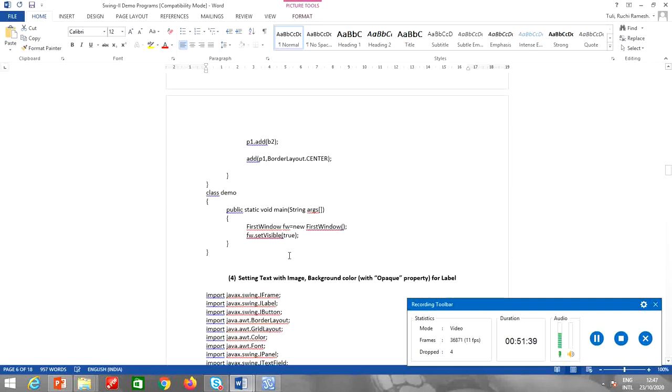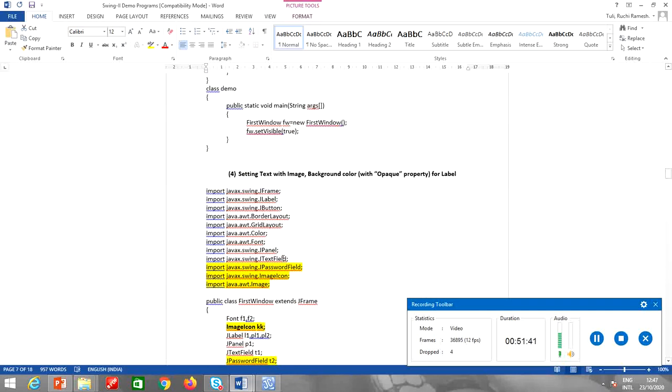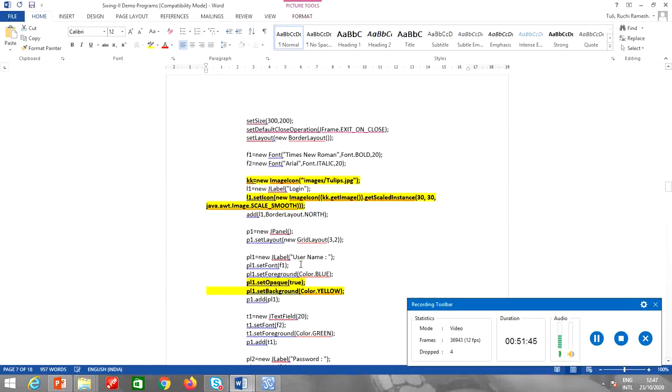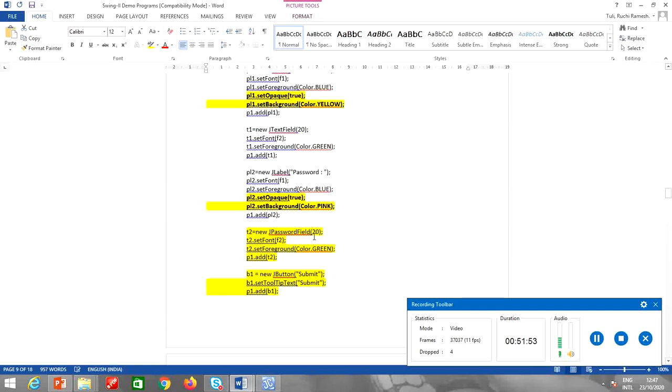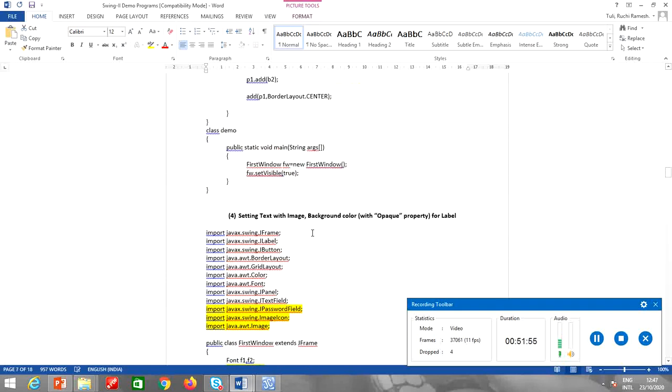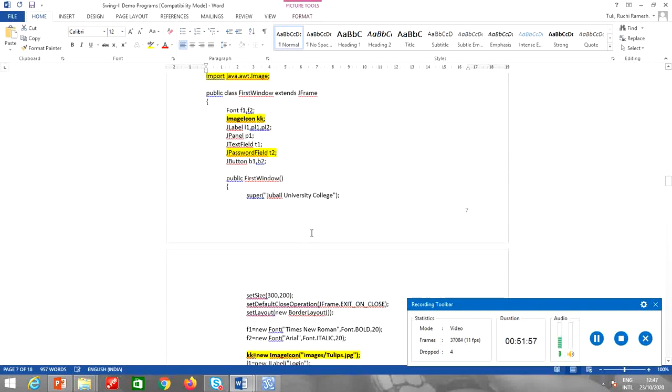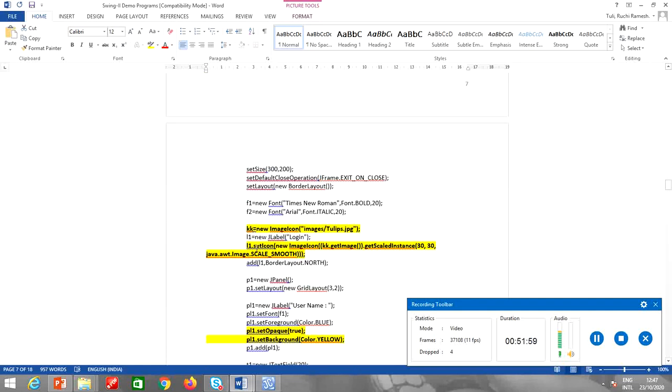Now I am going to tell you the properties so that it looks good. For example, here, this is a label, and with this I have included a small picture. The property we have used here, when I used the set icon method, I used getScaledInstance.